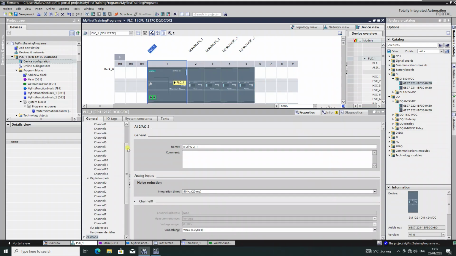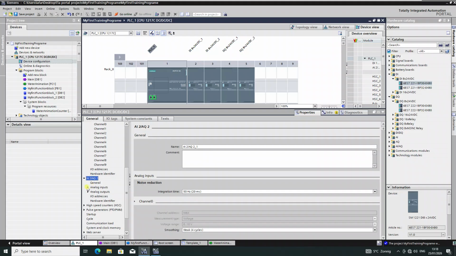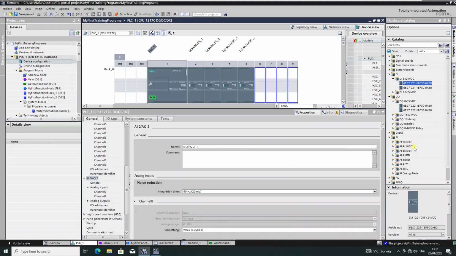And when we click on our PLC, we have only analog input 2 channels. In some cases it's not enough, right? When you want to add some more, here is the analog input card, we add this one.